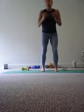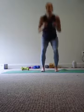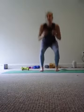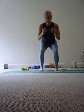Lift, lower, lift. Don't come all the way up. You don't want to straighten those legs at the top. Keep a nice bend. 8, 7, 6, 5, 4, 3, 2, 1. Hold it down, tiny pulses.